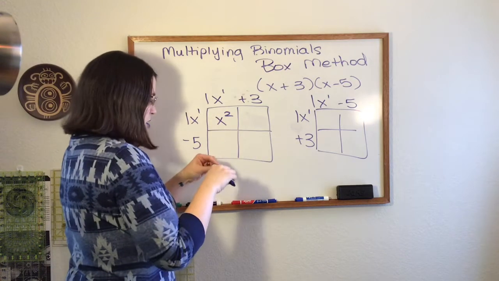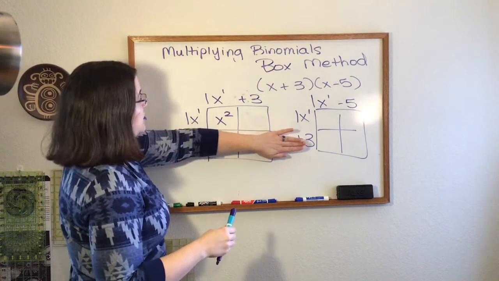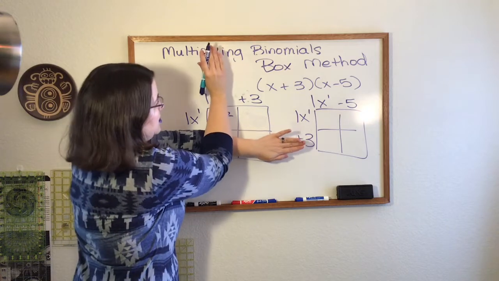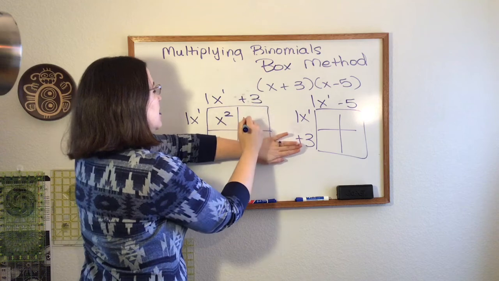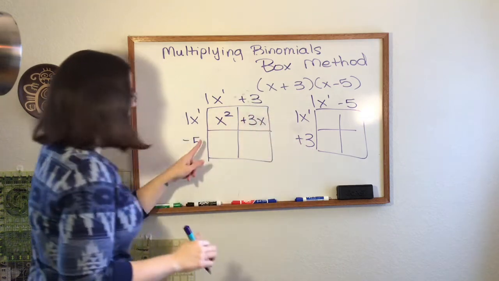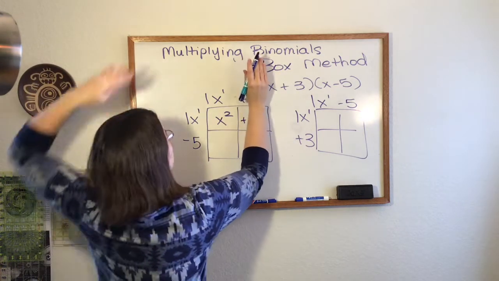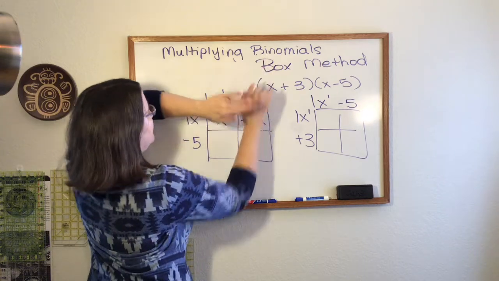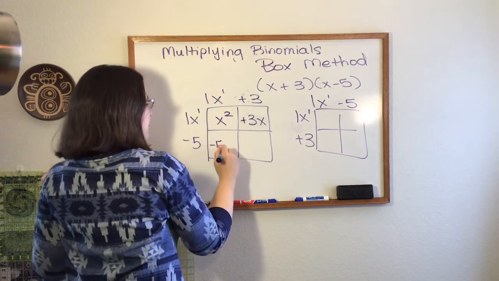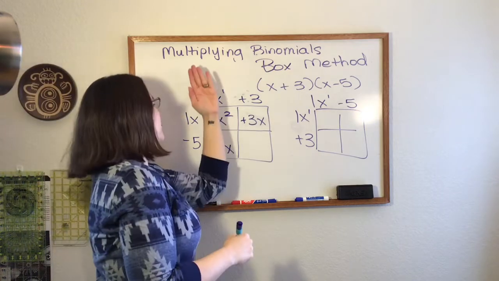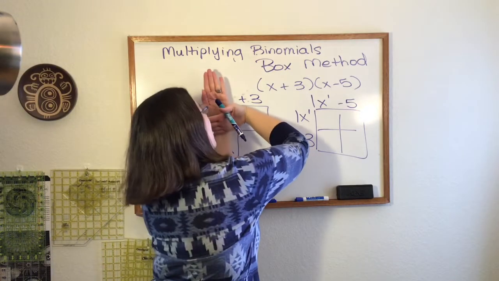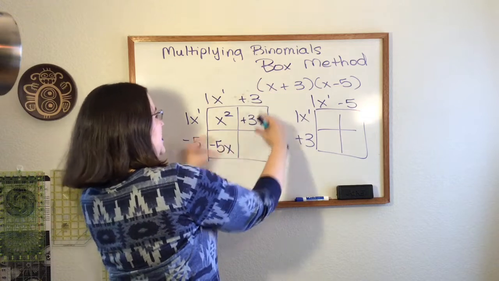Now, to multiply here, I'm going to do that and that. So all I care about is this first row, second column. So 1 times 3 is 3x. Okay, for this one, I'm going to block the second row and the first column, and that will give me x times negative 5, which is negative 5x. And then, I'm going to block first row, first column, and get this last piece together.